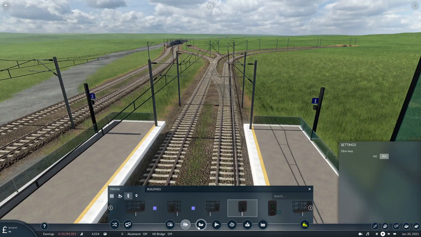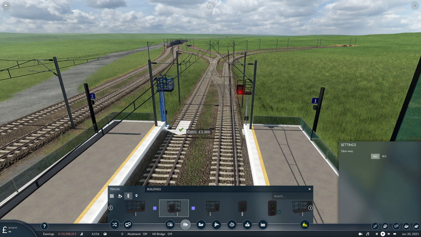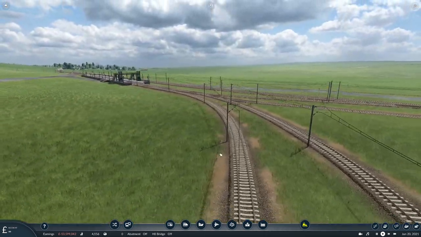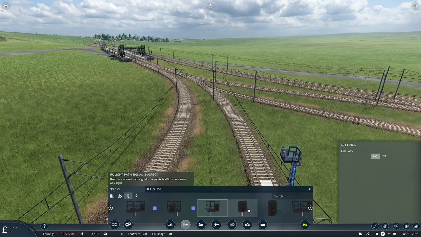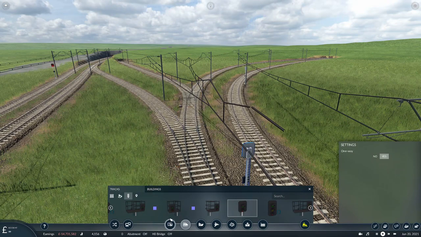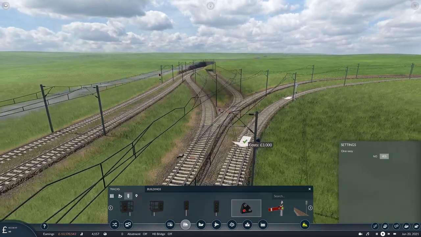Okay, so we'll have the same signals at this end, but a two-way. One there, and one just there. Perfect. And blocking signals. I'm yet to see the state of the crossovers up here, so until I see those, I'm just going to put a one-way signal there. And there might be a little position light here, since you're going into that area. So something along those lines, just there.